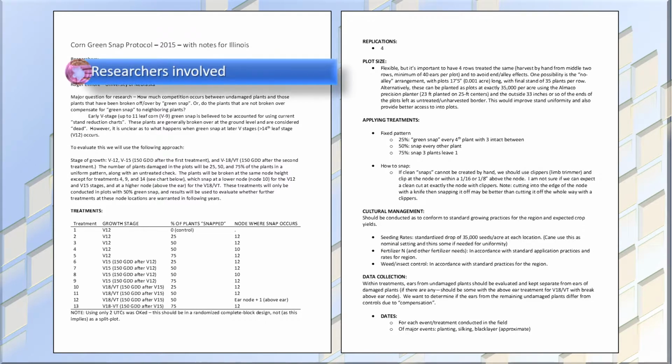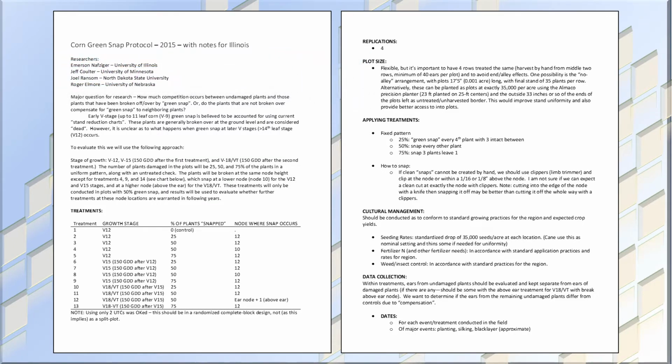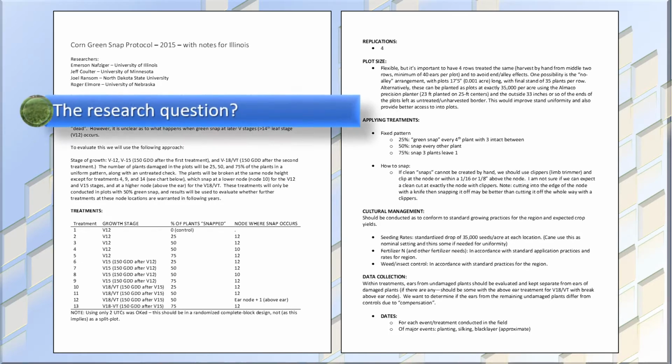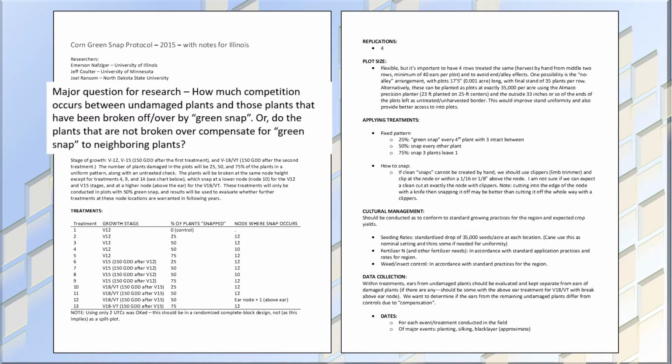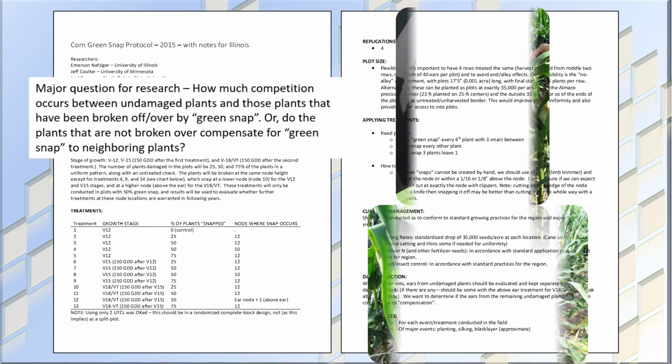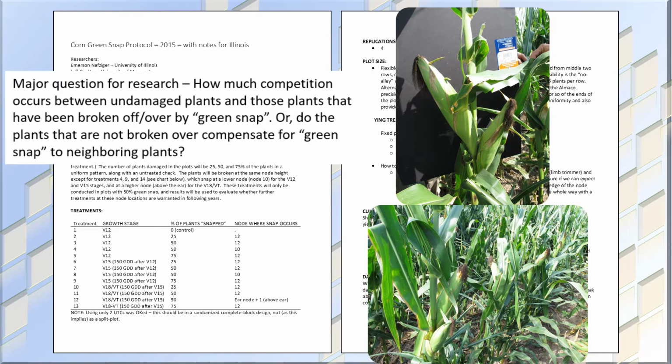First, the researchers involved and their affiliate institution is listed. Next, the guidance for any protocol development is the research question or questions that we want answered. It keeps the researchers focused on our intentions for the research and provides a quick reference to other people working on the project. In this case, of the Green Snap project, the research questions arose from discussions in a Crop Hail PPLA committee meeting.